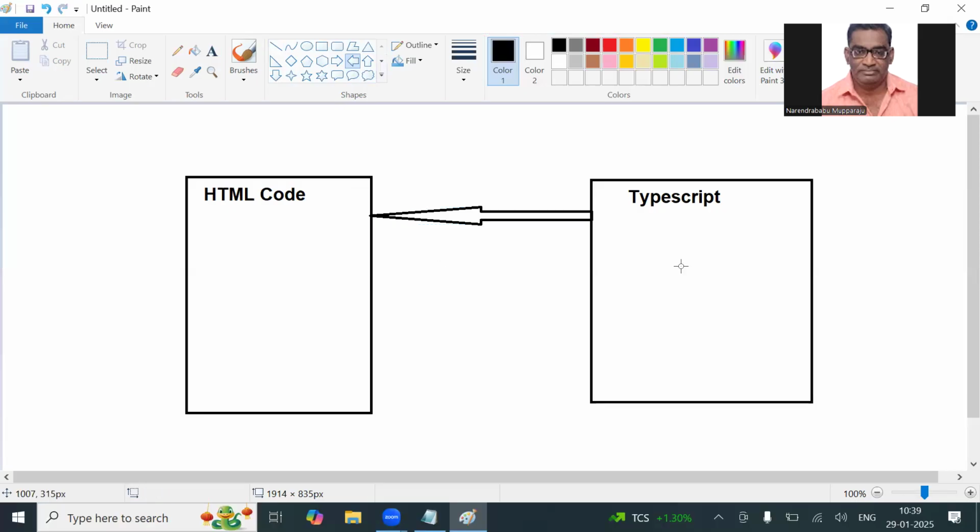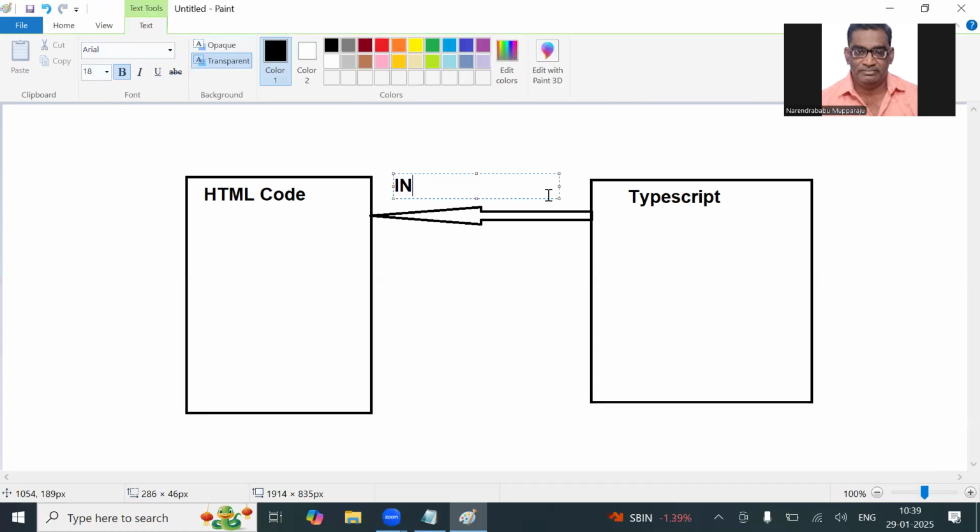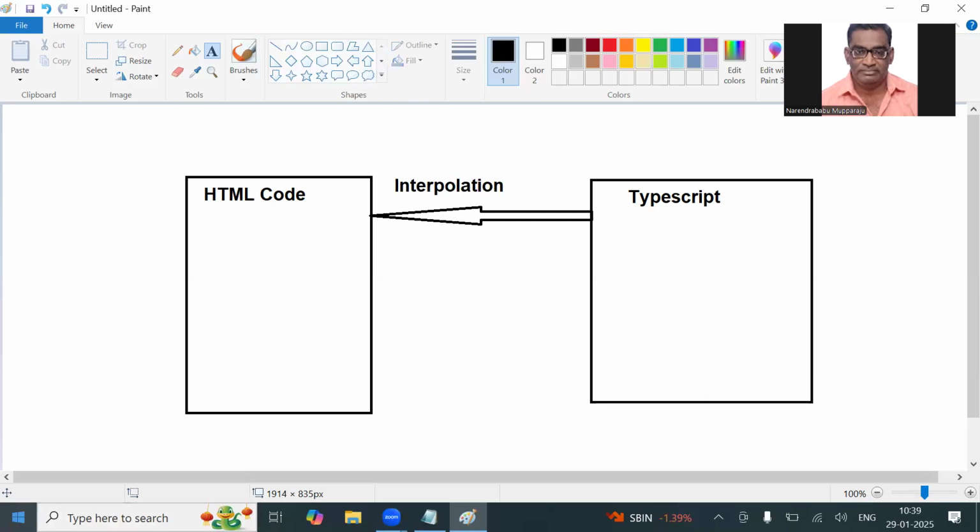Did you get my point? Any variable you declare in TypeScript, you will see the same data with the help of the variable. For that, we use a concept called interpolation. How do you do this?